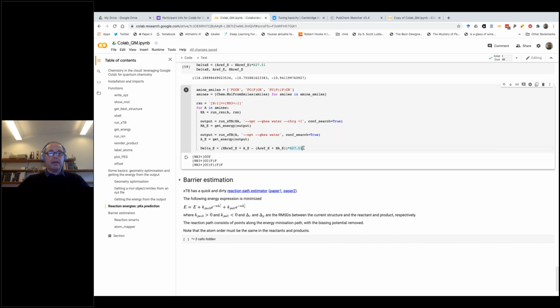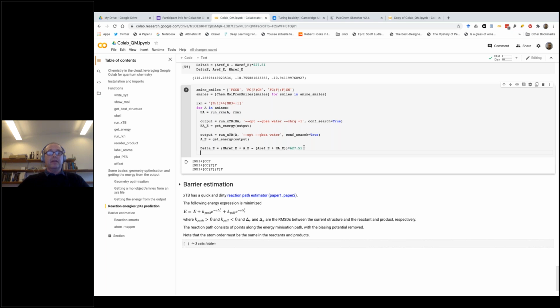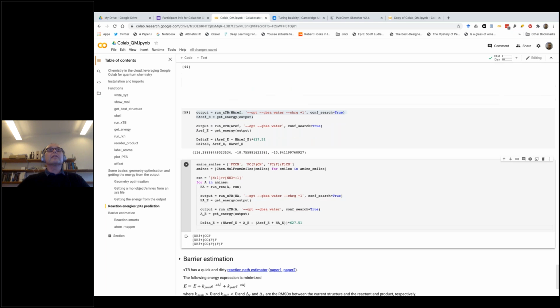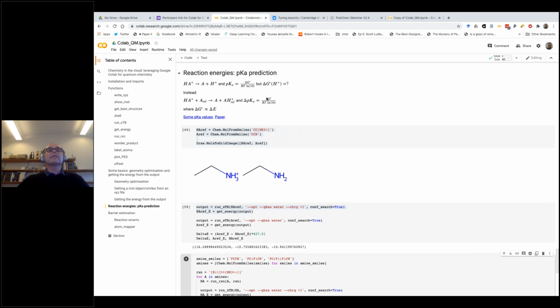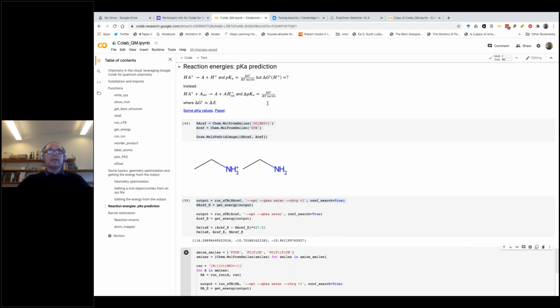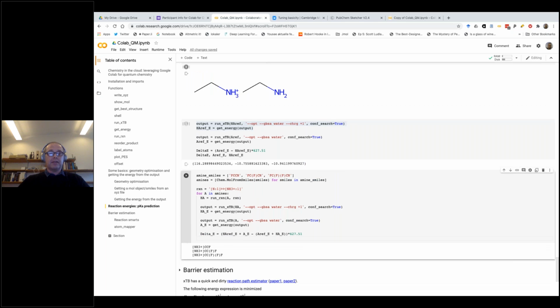And to get the pKa, we're going to convert this to a pKa change by dividing it by RT times natural log of 10, which in kilocalories per mole and 25 degrees Celsius, that's 1.36.